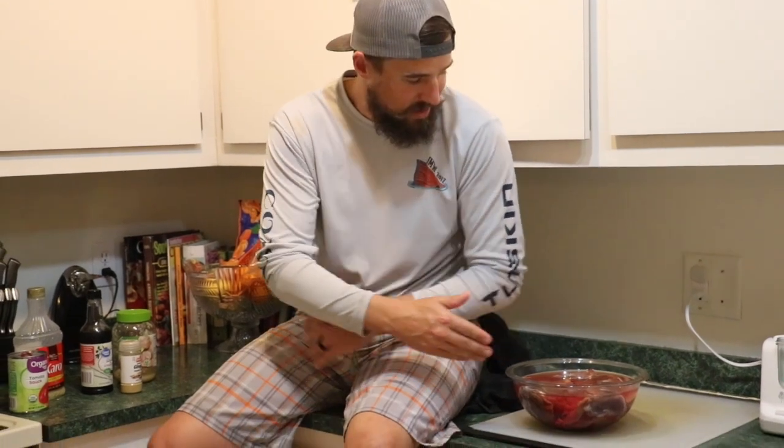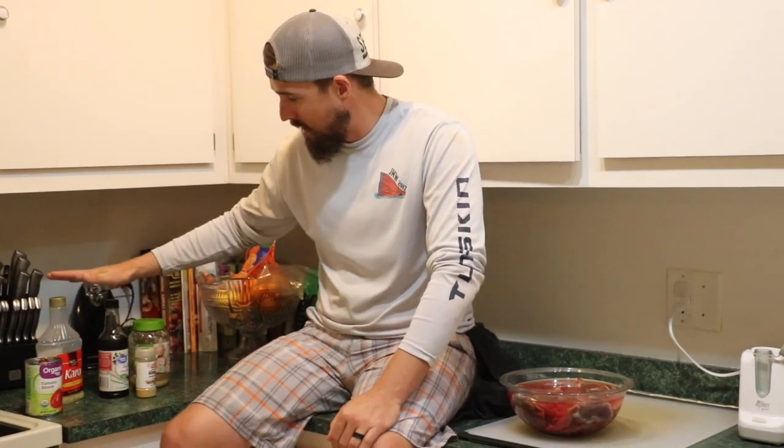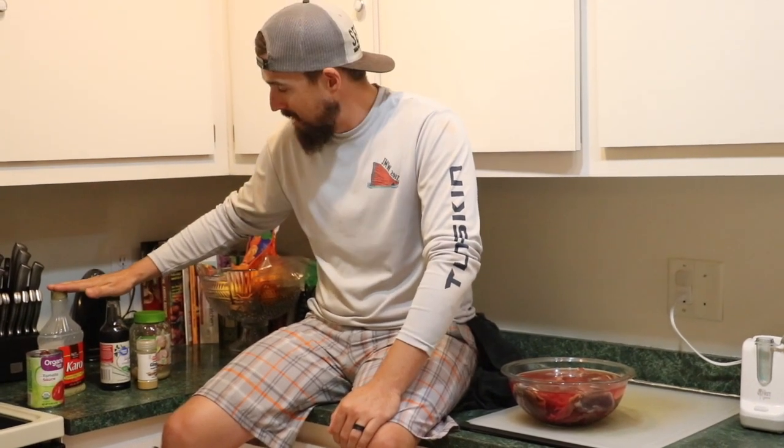What I'm going to do is take some duck breasts that we shot last year. I'm going to split them, marinate them in a soy sauce, tomato sauce, ginger marinade that I've developed. And then once these marinate for about an hour, we're going to fill them with cream cheese, wrap them in bacon, and put them on the grill.